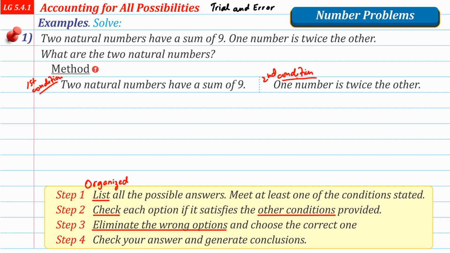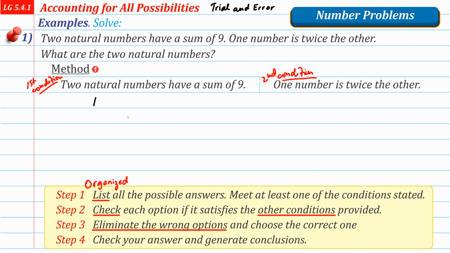Now, anong gagawin natin? Okay, so, two natural numbers, focus tayo, have a sum of 9. Unang-una, may nakita tayo, natural. Question, anong number ba yung smallest natural number? Siguro magandang starting trial and error value. Can you please type, what number is the smallest natural number? From our first quarter yun ha. 1, very good Amina, very good Thea Mio. So 1. Pwede tayo mag-trial and error, sir. Pwede bang mag-start sa 1? Trial and error naman, pwede.